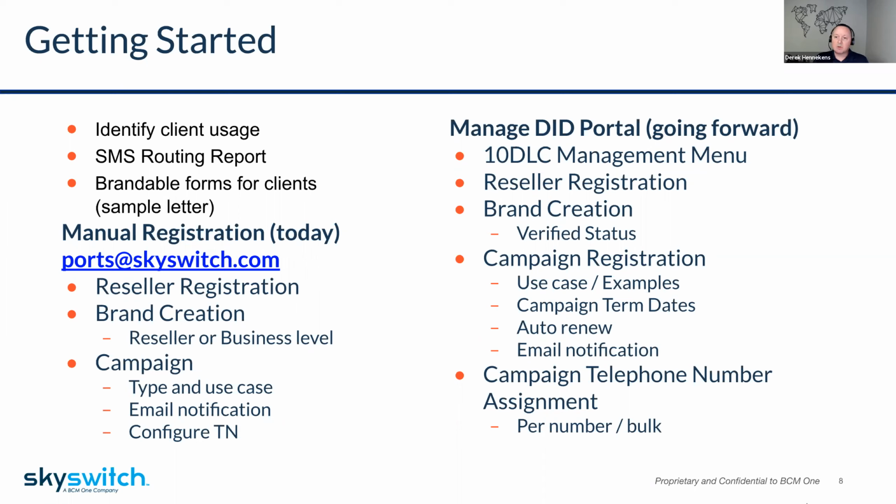The next tab after that is going to be your assignment. So you're going to pick your brand, you're going to pick your campaign and the domain that is assigned, and you'll get a list of all the telephone numbers at that point that are assigned to that campaign. You will have a per number, and you'll have a bulk capable way to assign numbers to that. And then also there's going to be a report that can be run in line with the campaign creation that will allow you to see the SMS enabled numbers where they're routing to if you're unsure whether or not they should be assigned to that campaign.